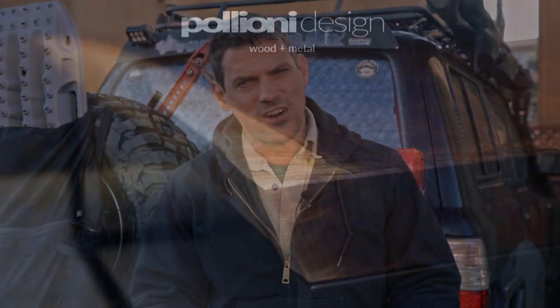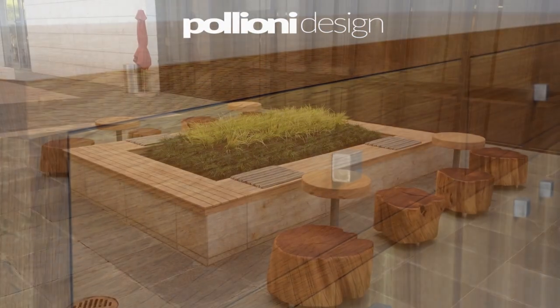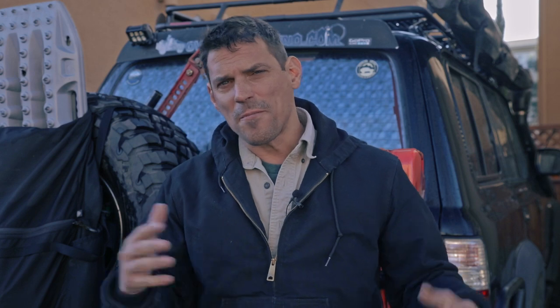His design was for a 4Runner — I'm going to modify it for the 80 Series. I also made a new friend, Parnell, who is in this area. He makes very high quality furniture and knows how to design in CAD. I think you should consider using some kind of application like that to get your design really dialed in. We're going to Parnell's shop, measure out the 80, and begin making these designs in 3D so we can refine them. After that, we'll cut out pieces in cardboard, mock it up, and go from there.